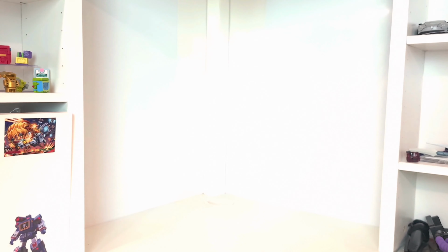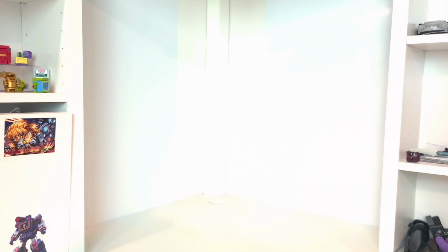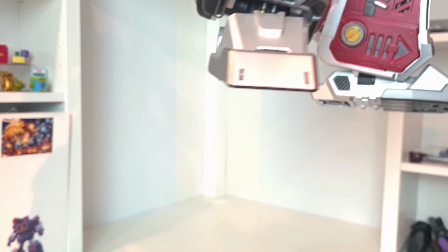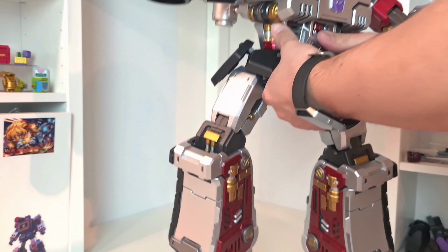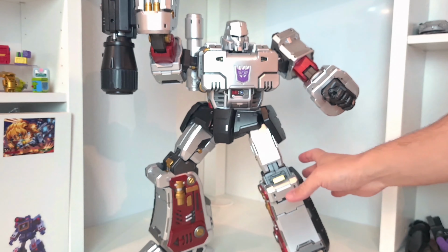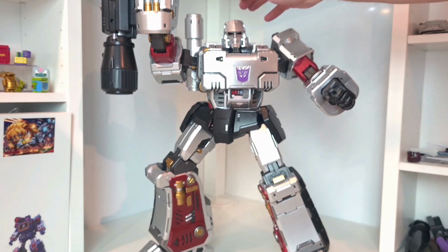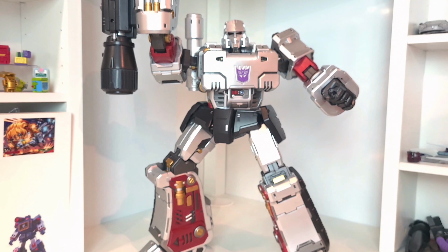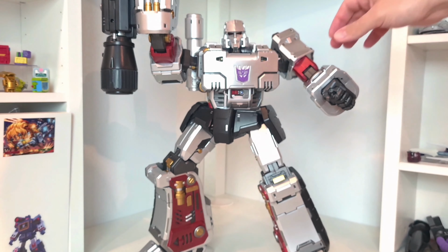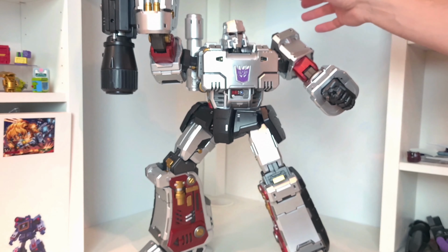Right, so I'm just popping the box down, and I'm just going to bring in the figure so you can take a look at him. And he's a bit heavy. There he is, that's the pose that I have him in at the moment. So you can see he's an absolute beast. It's painted all over. The articulation's great.